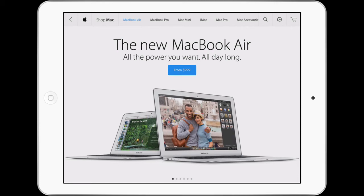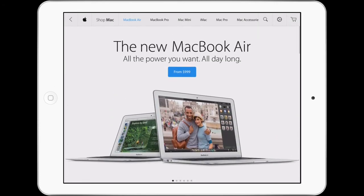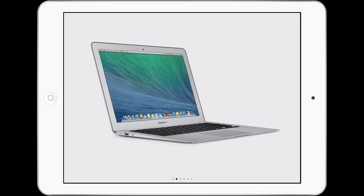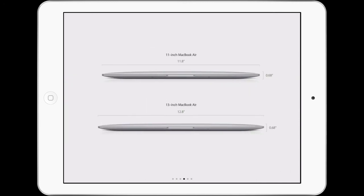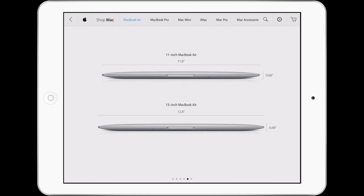Really, the most beautiful part of the new design in my opinion are the gorgeous photographs. As I mentioned, you can scroll up and down to find out more information about products, but check out the photography for each product being highlighted. If I scroll to the left, I get these beautiful views of the product — in this case you can really appreciate the photography of the MacBook Air. Just gorgeous. If you ever want to access the menu again while photography is in full-screen mode, just pull your finger down and the menu will appear once again. You can select the Apple logo to go to the main menu.